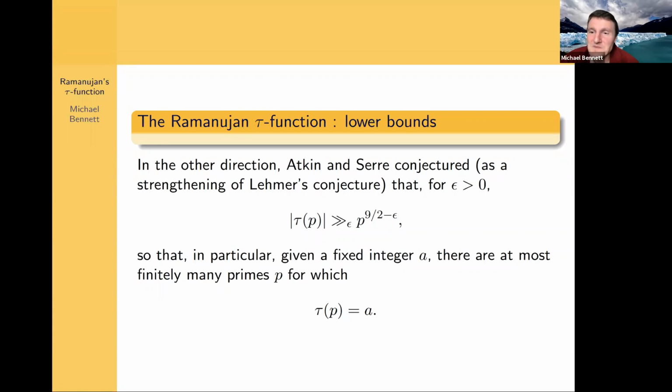Yeah. Good. Okay. Are there any other comments or questions for Michael? I have a question. Yeah, Ralph, go ahead. Do you have any feeling for the number of prime divisors of tau of p? For example, could it happen infinitely often that tau of p is twice a prime? I mean, not a reasonable thing to believe. And more generally, it'd be interesting to understand the number of prime divisors of tau of p when p is a prime.